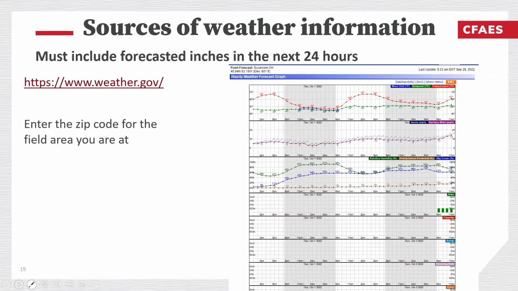And you just add those up for the next 24 hours to give you your go or no go on application. So the climate OSU site is a little bit easier to use because it gives you all that already added up and summarized. But this is another source you can use for that weather data.